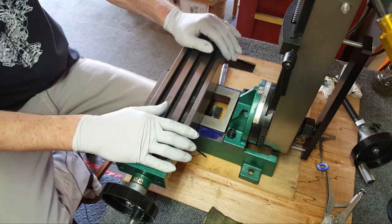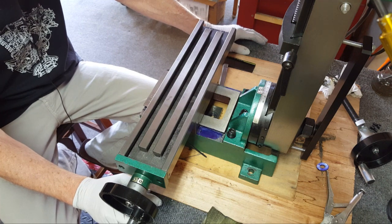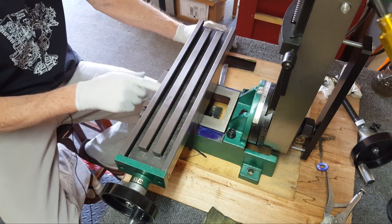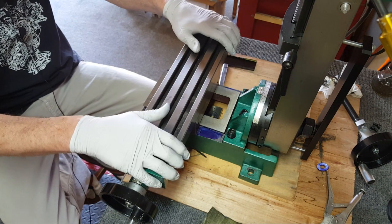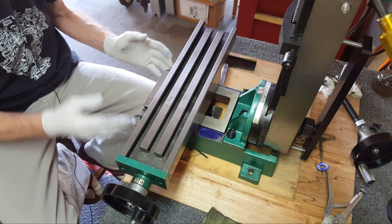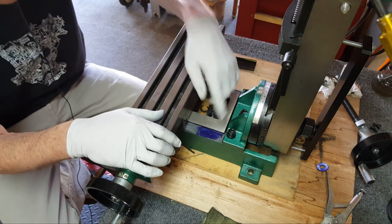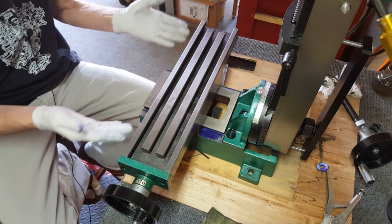The first mill — I thought I had it together but it kept binding. You crank the handle and you can feel friction on it. I'm not going to quit until this thing is perfect. The X-axis is fine on both mills — probably because it's one piece and easy to machine straight — but the Y kept binding when pushed to the front. I put gauge pins in and measured in the middle and back — everything seemed fine. The trick is die cam: put it on both sides, pull it until it starts binding, push it back, and you can see where it's scraping.